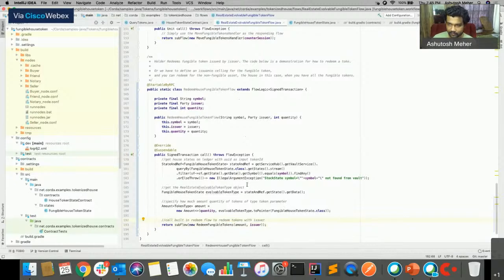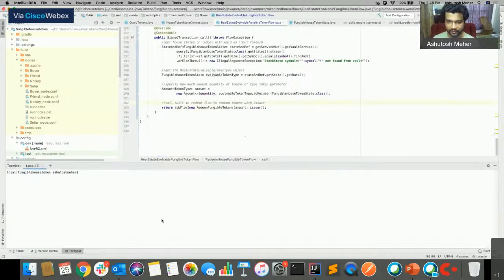So these are the major four things that we do. We do create, we do issue, we do move, and we do redeem. So all grounds covered, I guess. You create the underlying token type, you issue tokens, you move tokens, and finally you redeem tokens. This is how the entire life cycle of tokens work, right? So just to show this in practice, I'll try to run this particular sample in front of you guys, so that you get more clarity.